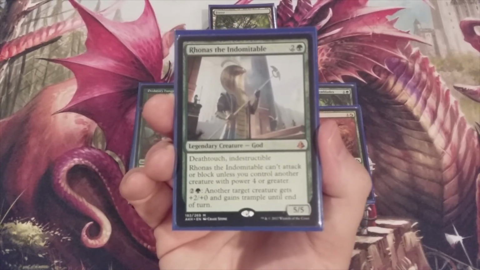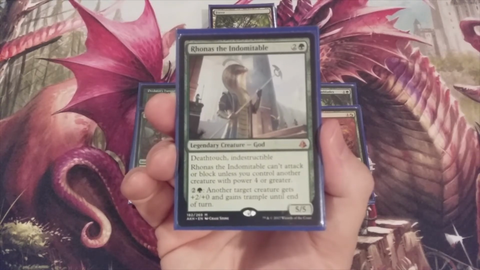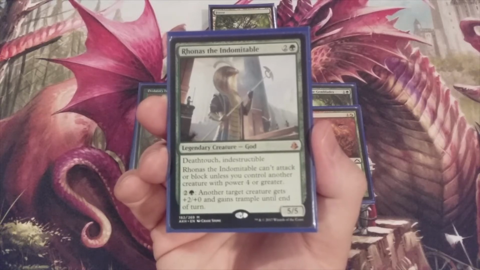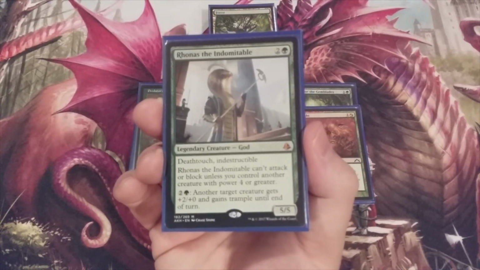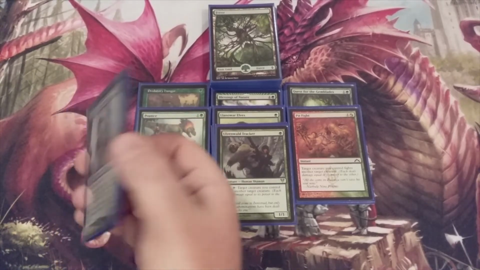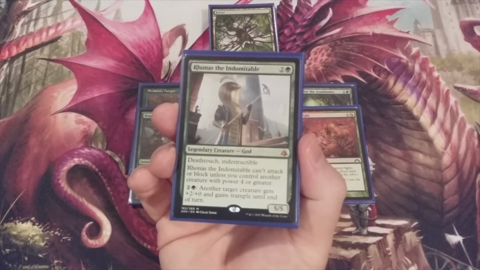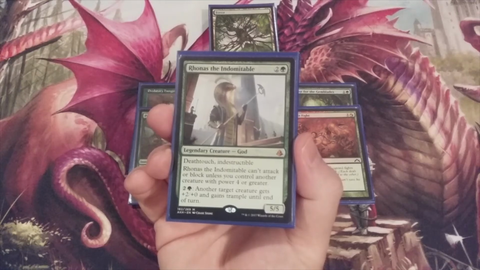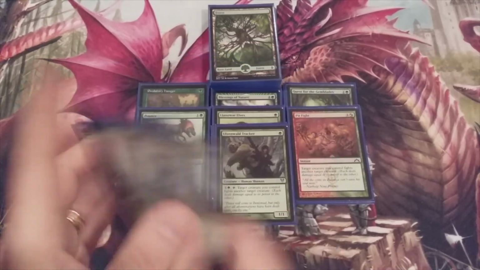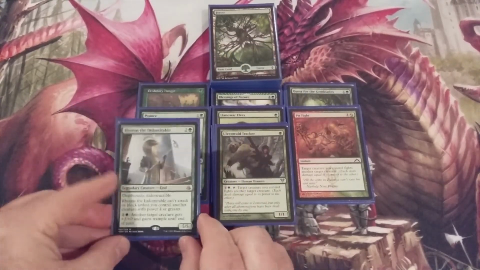So we can also tap 2 and a green, and another target creature gets +2/+0 and trample until end of turn. So we do have a built-in ability as long as we have another creature on the battlefield. Perhaps it's a Llanowar Elves or an Overwhelm Tracker, and then we can buff one of them up enough to allow Ronis to attack. 5/5 Death Touch Indestructible, you're looking at one of the win conditions of the deck. 4 copies of Ronis the Indomitable.